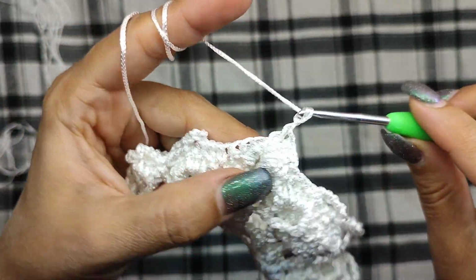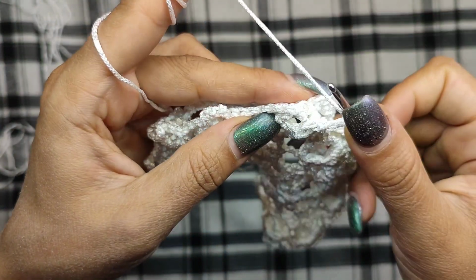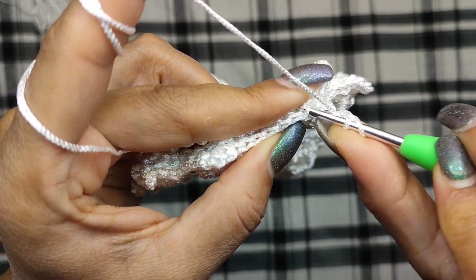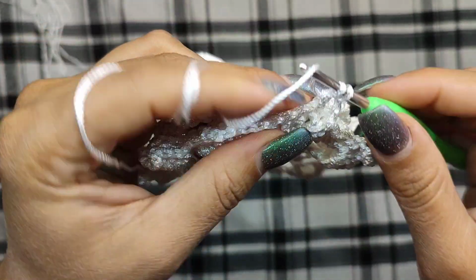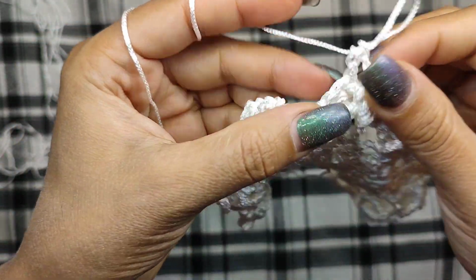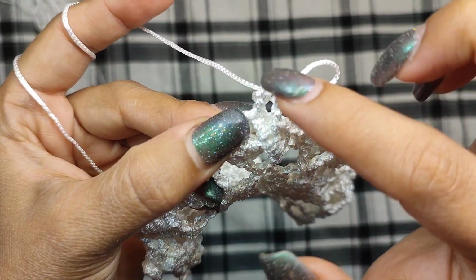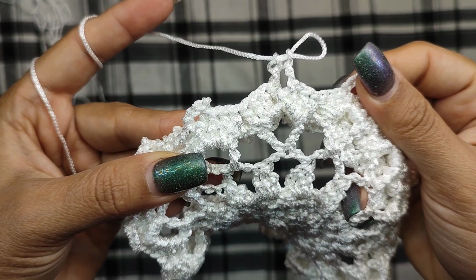2 chain, and a double crochet top of first single crochet we had here. We had here a double crochet, and now we are middle of this 5 chain space. Now round 9 finish.